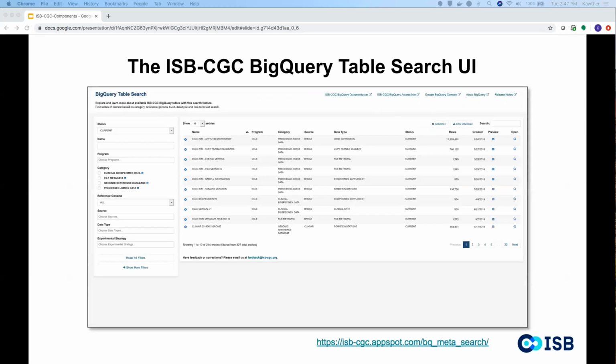And then as part of our collection of web tools, we have a BigQuery table search user interface. So I mentioned that we host over 300 BigQuery tables. So we have this user interface that allows users to explore and learn more about the tables that we make available.